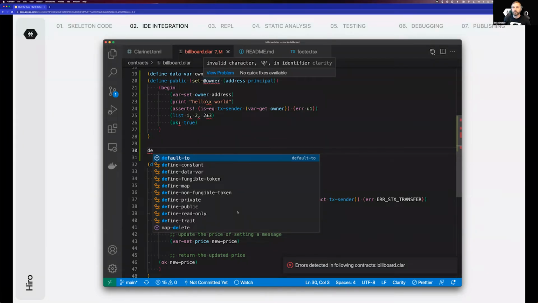Now, as I mentioned, this is kind of Clarinet talking to VS Code. If you don't want to use VS Code and you are a diehard Emacs fan, it is possible to use Clarinet. It supports the LSP, which is a kind of a standard for language servers. So if you'd like to, you could also use Clarinet to interact with other editors, but that might require a little work.